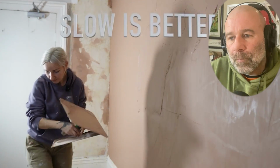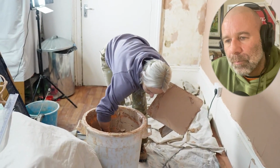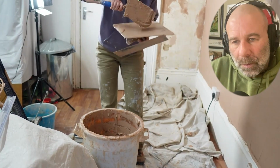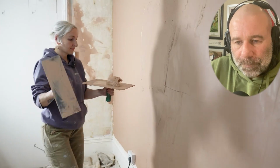I'm interested to see whether he's going to just trowel that off or whether he's going to put some more stuff on. Let's see. Good. And again, don't worry about if there's any lines or ripples. We're going to get that out with the speed skim. Just make sure I put that plaster in the centre of the hawk so we're not worrying about it falling off the edges.